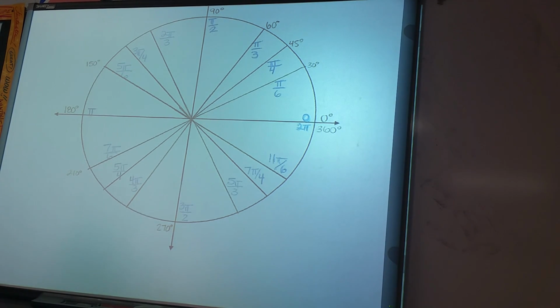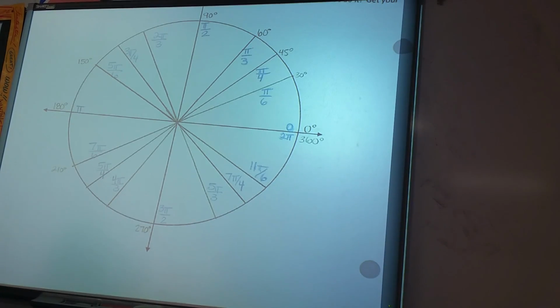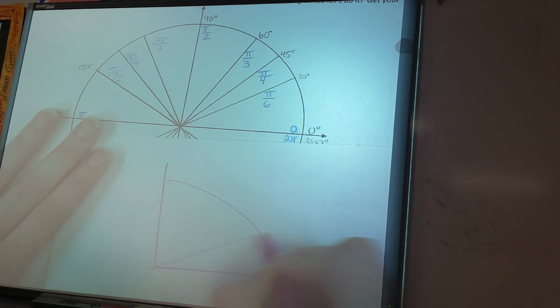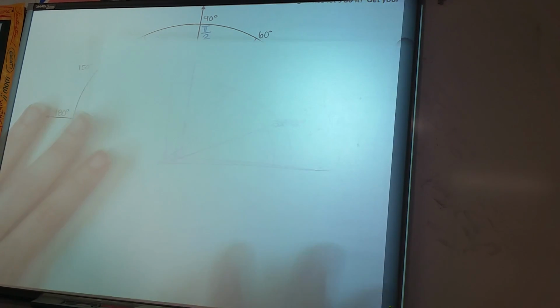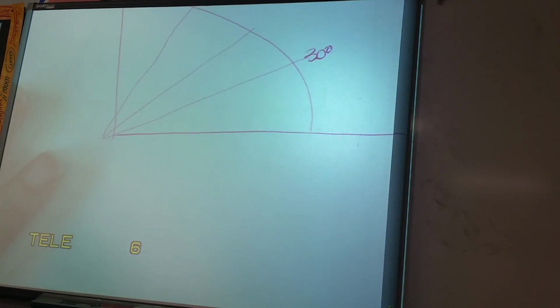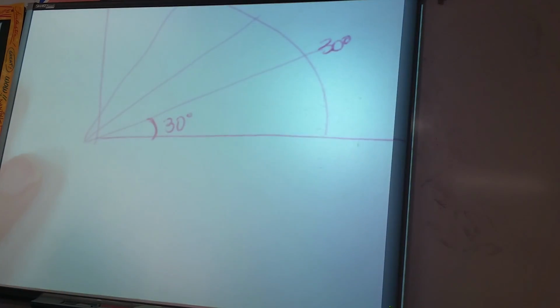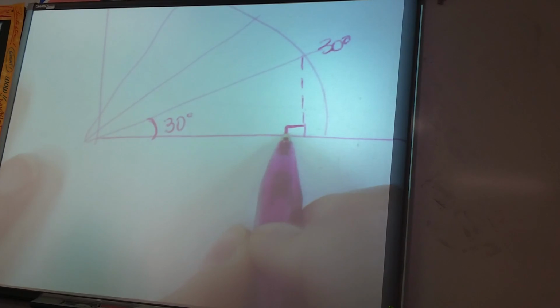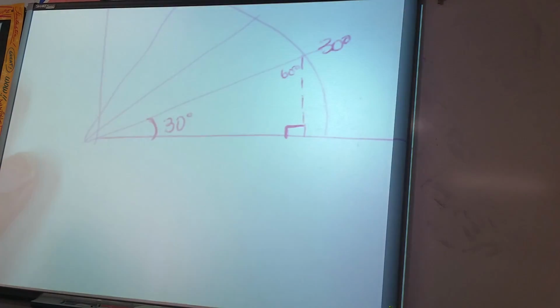Okay, so then the points that I made you do from the first page are going to tie directly into this. Okay, so I'm just going to rewrite real quick this first quadrant. Okay, we measured this to be 30 degrees. So when we measured that to be 30 degrees, what we were really saying is this angle here is going to be 30 degrees. Now what I can do is make a triangle out of this by bringing this down to our x-axis. If this is 30 degrees and this is a right angle, this has to be 60 degrees. So this is going to be a 30, 60, 90 triangle.